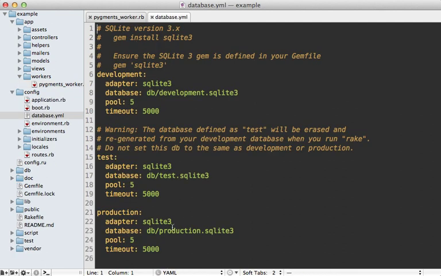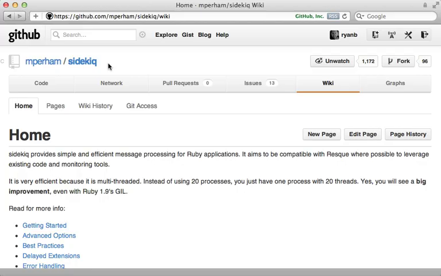Now you should also be aware of the pool size limit in your database config file. This defaults to 5, which means only 5 threads can be connected to your database at one time. You'll probably want to bump this up, maybe even as high as 25, which I believe is the default limit of how many jobs will run concurrently in Sidekiq, but you can play around with this number depending on your setup. Now that you know how to set up Sidekiq, let's take a look at some of its cool features.